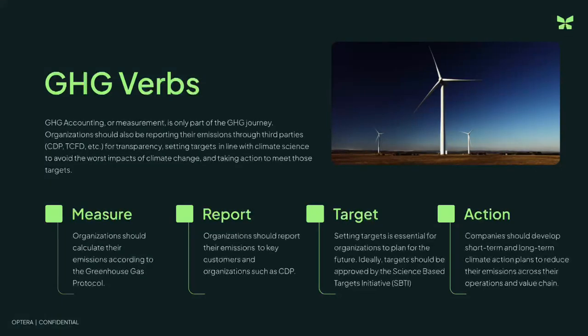Measuring your emissions with a greenhouse gas inventory is the first step. To make sure that inventory can be accessed by interested stakeholders, it needs to be shared publicly. Many companies publicly report to an organization like CDP. Some also publish an annual ESG report for their organization. The next step then is setting emissions reduction goals in the form of a target. The most widely recognized way to do this involves approval by SBTi, the Science Based Target Initiative. And finally, achieving those targets requires creating an action plan and strategy for reducing emissions.